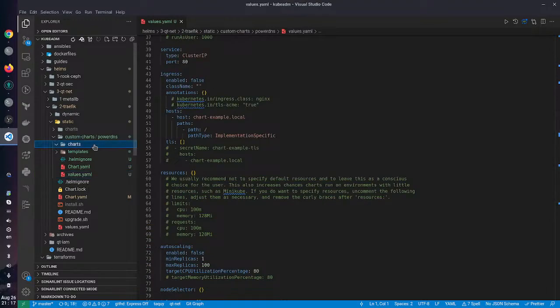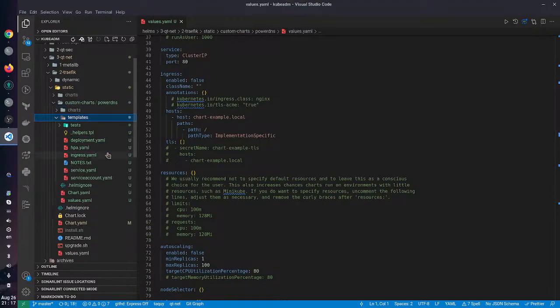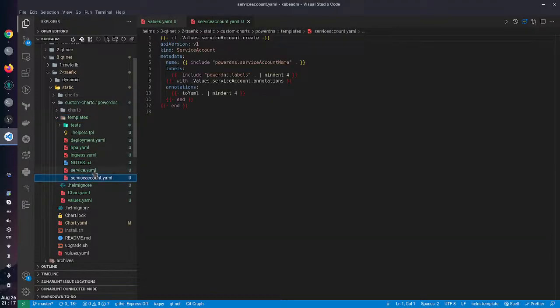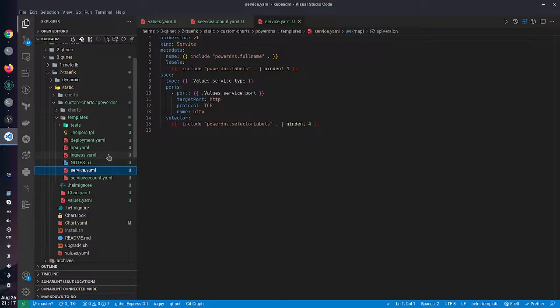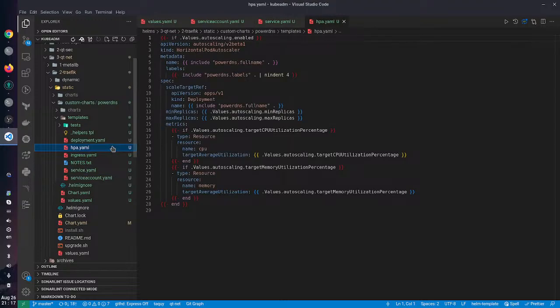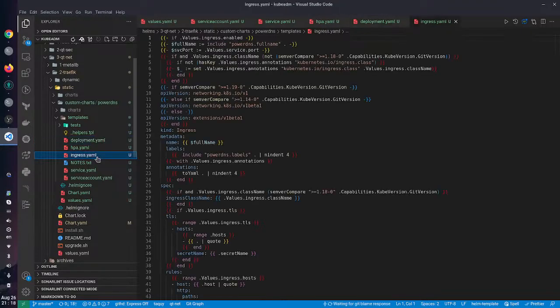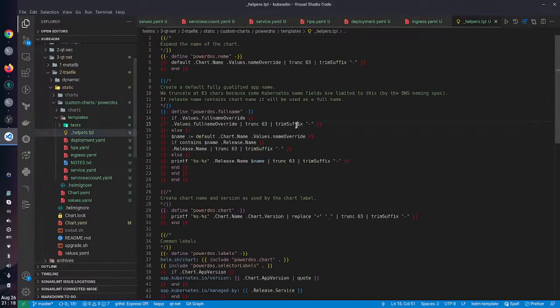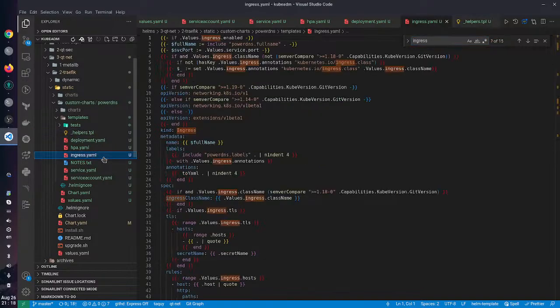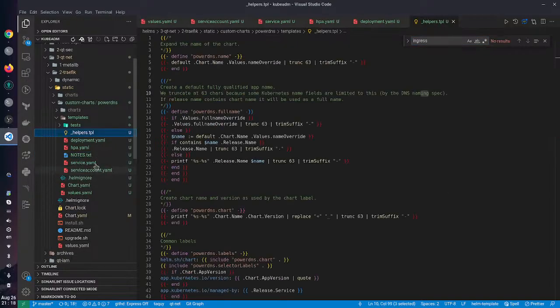Yeah, so in the template we probably don't care about the chart. We care more about probably the service account, I'm not sure, and the service HPA, and could be useful in the future. The deployment is okay, just the ingress we don't need that. So to be honest, I think we can just remove the ingress to be safe. On the safe side, we can remove it.